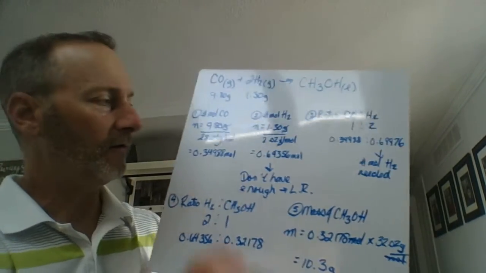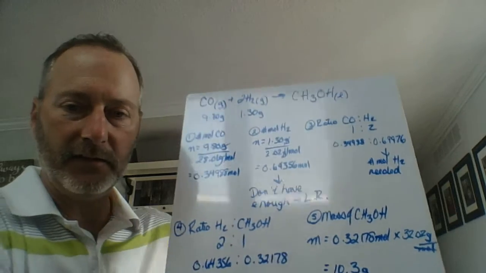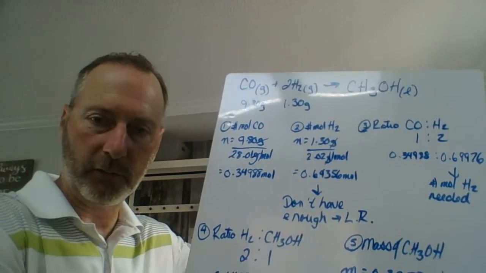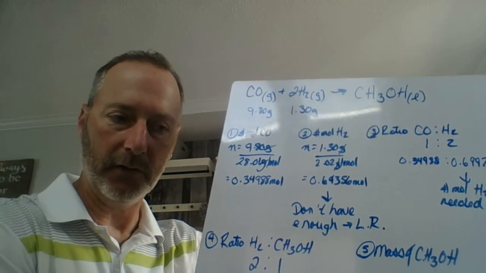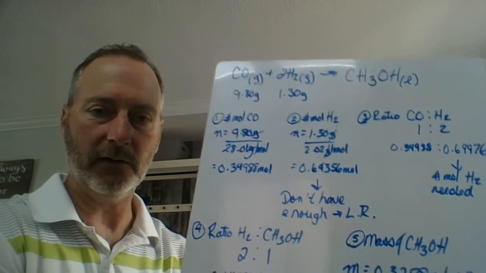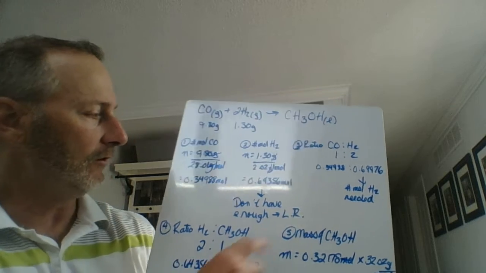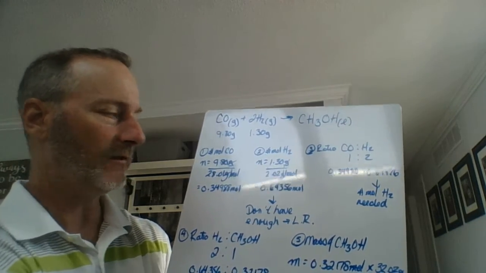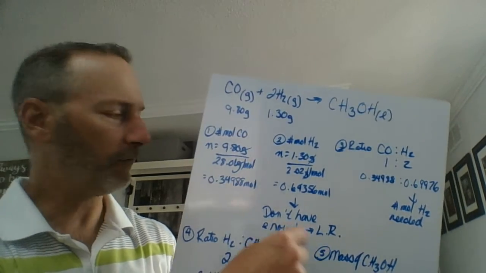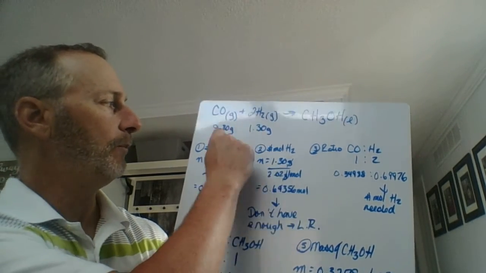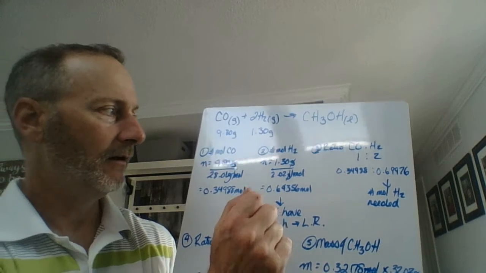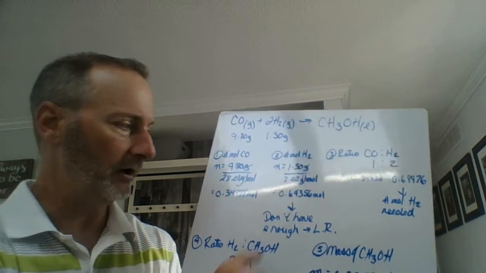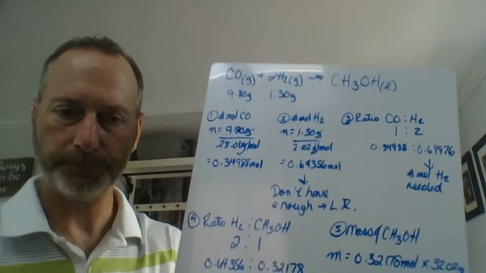10.3. So this is very similar to what we saw in our last lessons where we had a mass, we found the number of moles, and used the ratio to find the mass of the other substance. Same thing here. The only difference is before you can do that, which is my 3 steps that I did before, first I have to find the number of moles of both things that they give me and use that ratio to determine which of those 2 mole numbers I'm going to use to continue along.